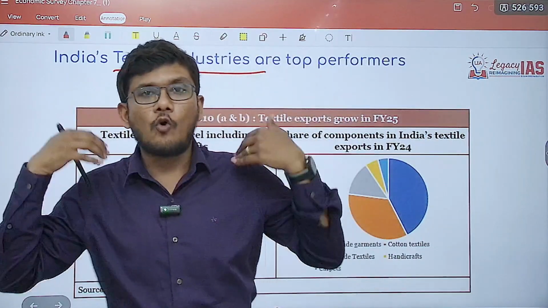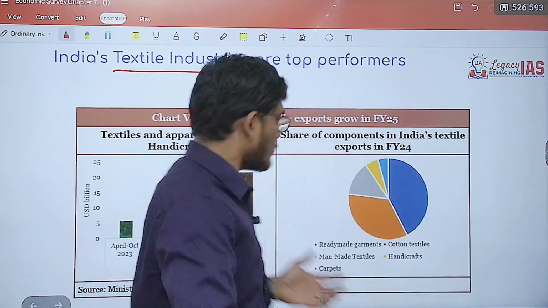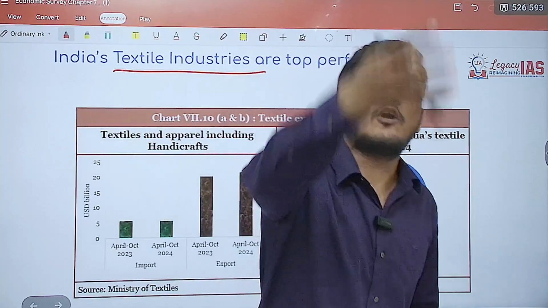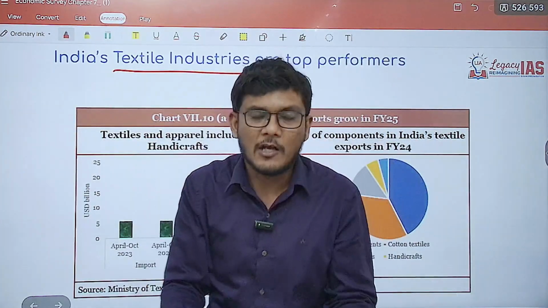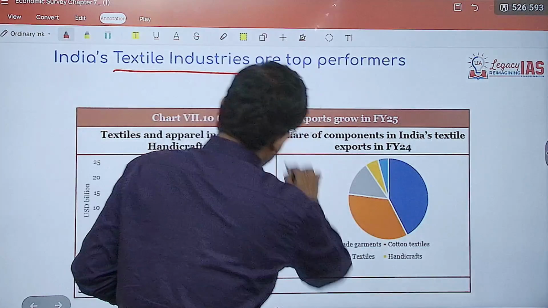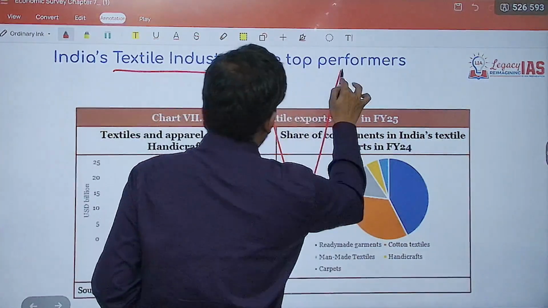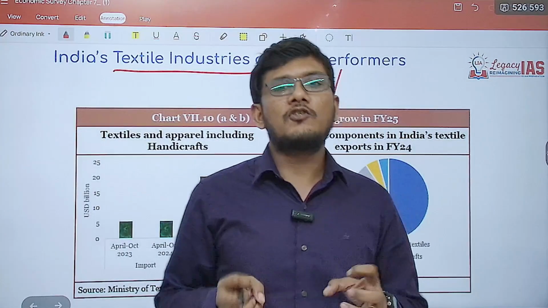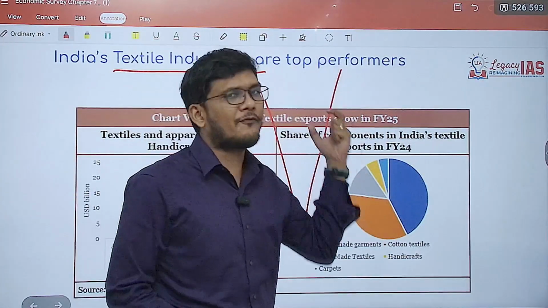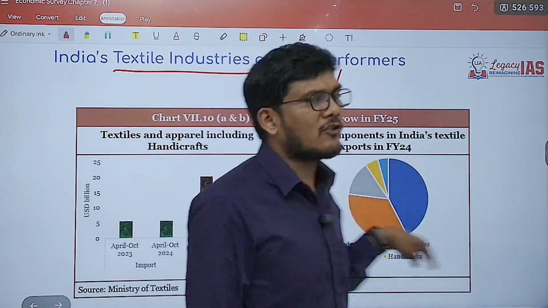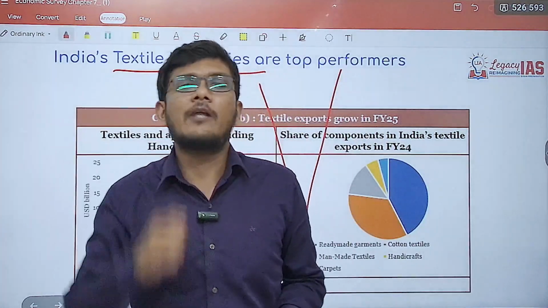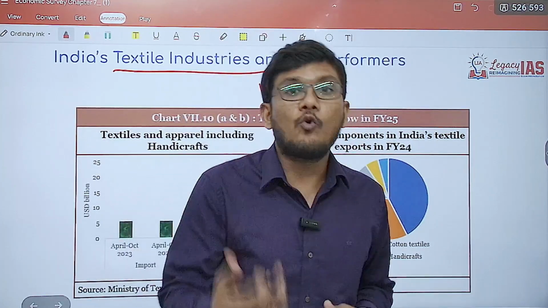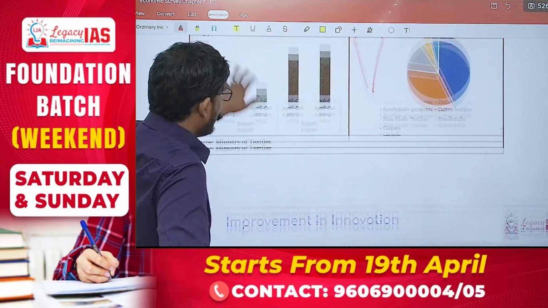Now that cotton goes back to southern India for getting converted into yarn, which goes back again to central and northern India to get converted into textile. So there is a transportation here, then the transportation back here, which increases the cost of textile. So the government is now looking at different hubs at different places so that this huge transportation cost can be addressed and the prices can go down. If that happens, we can even do better than what we are already doing.